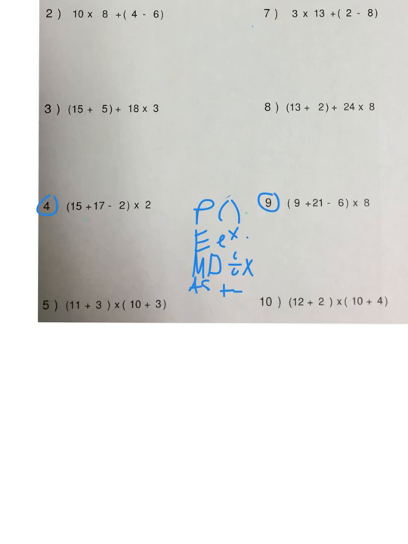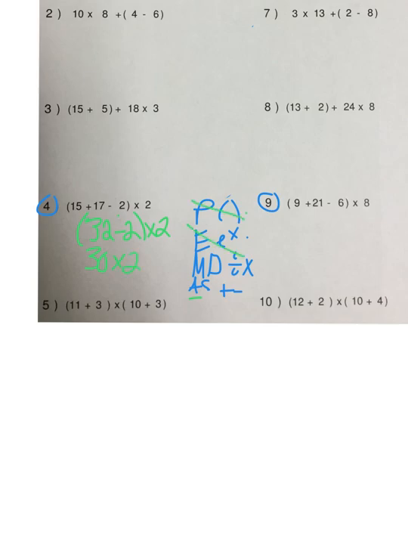Now inside, I have addition and subtraction. I'm telling you now, go in order. So addition is the first one here on the left. So that's the one I solve. 15 plus 17 in my head. I know 15 plus 15 is 30, and then 2 more to get to 17 would be 32. Minus 2 times 2. Now watch what I'm doing. I'm keeping this in parentheses because I did not solve everything inside of it yet, okay? So if you haven't figured out everything inside the parentheses, keep them because that step is not over yet, okay? 32 minus 2, that's easy. That's 30. I can get rid of my parentheses and bring down my times 2.